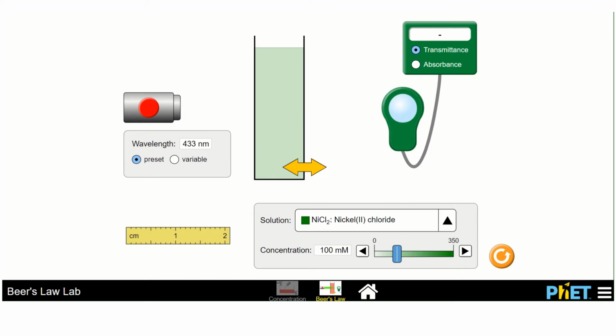And then step 3B in part 1, select the wavelength to variable. Start the wavelength at 780 by either clicking the arrows or dragging the bar. So you can either click the arrow this way, that way, or you can drag the bar. It's just easiest to drag it all the way down. So you drag it all the way down and you see that the wavelength is now 780. And then step 3C, set the meter to measure absorbance. So we're pretty much setting up, right? You haven't done the measurements just yet, but we're setting up.